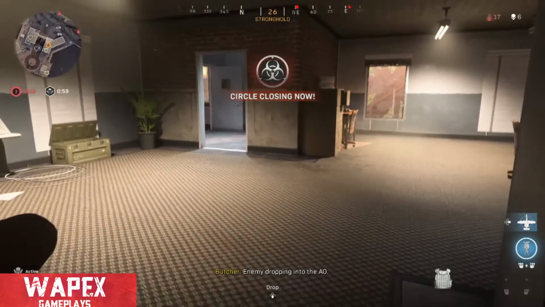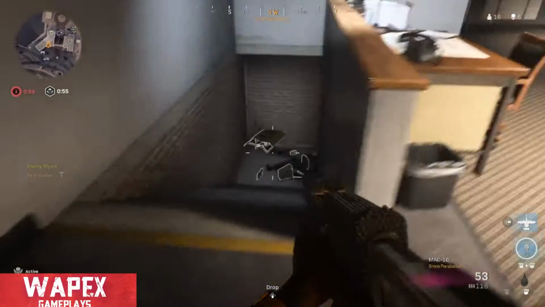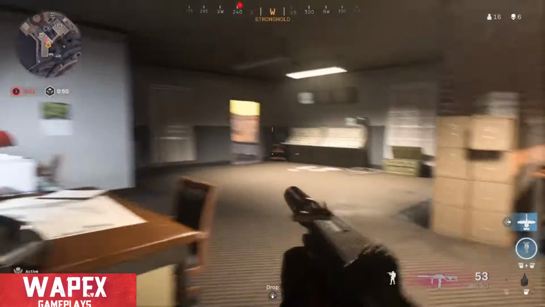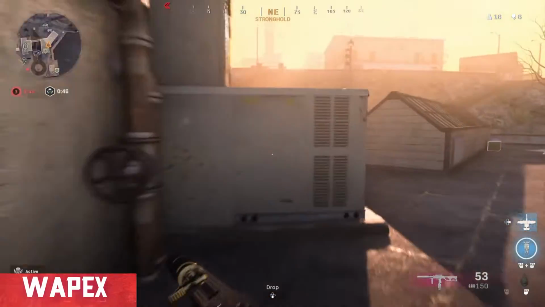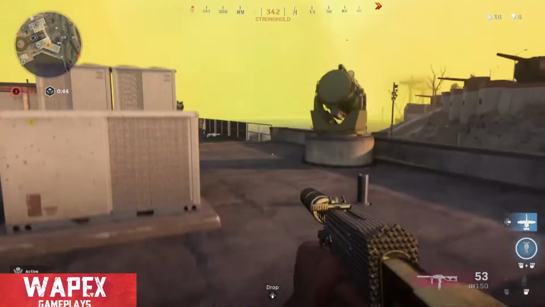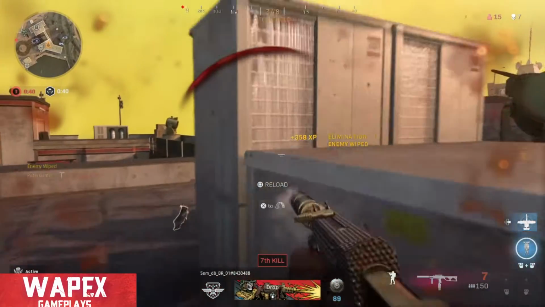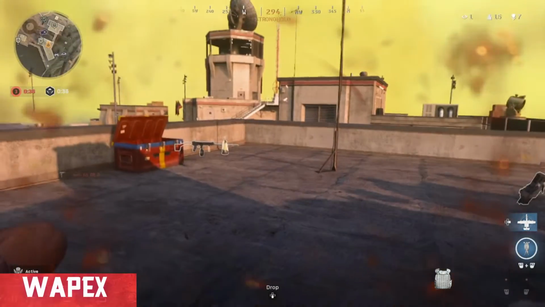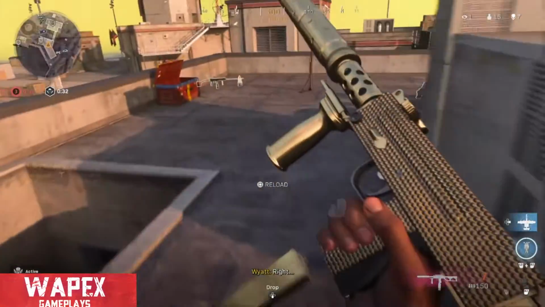Enemy dropping into the AO. Gas is right on your tail. Enemy UAV active.